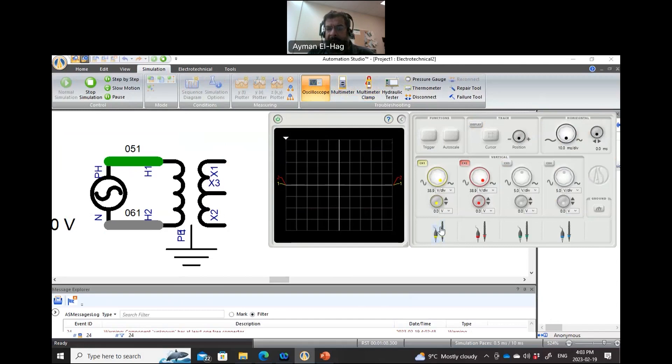So I will measure the voltage between one terminal and the neutral. Okay, so I will get one probe to the terminal and the other probe to the neutral. And you will see the voltage here. It is basically sinusoidal of course, and it has the peak value equal to the RMS value times root 2.